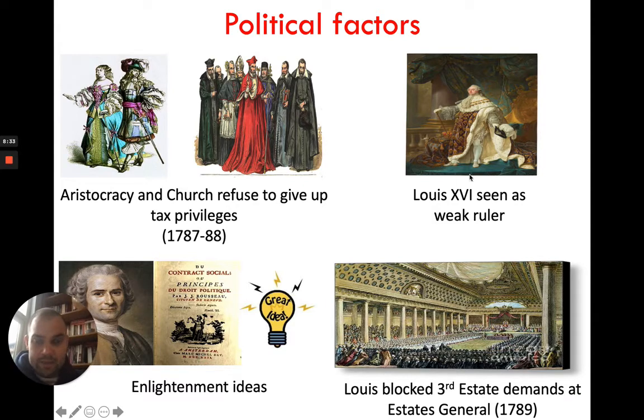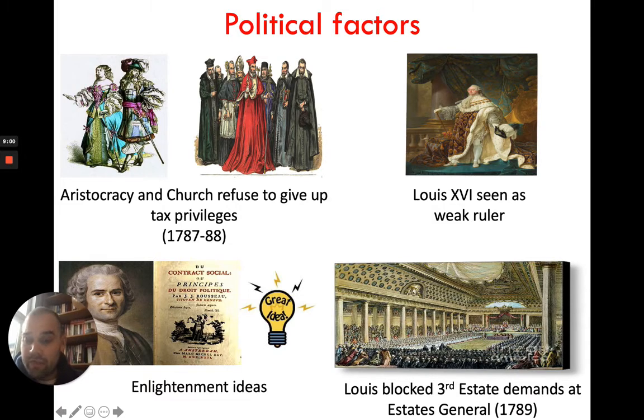King Louis himself, and remember it's King Louis the 16th, so XVI, 10 plus 5 plus 1. King Louis the 16th, who was the king at the time, a big political factor in the French Revolution was he was seen as a weak and ineffective ruler by a lot of the population. So he was very unpopular, but he was also seen as weak. And being seen as weak is really, really bad if you're a king when things get difficult, because people aren't going to be afraid to stand up to you. Okay, so you've got Louis as a very, very weak and ineffective king.